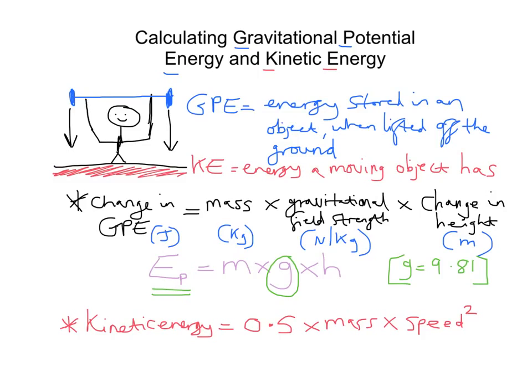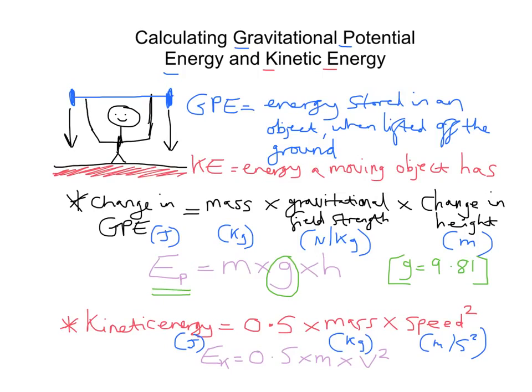So if we were to look at units again for this, because it's kinetic energy, our units for that are going to be joules. Our units for mass, again, are kilograms, and our speed would be in meters per second squared. And once again, we could put another symbol equation to this. This time kinetic energy we're going to refer to as E, but with a K for kinetic. And that's equal to 0.5 times m times v squared.